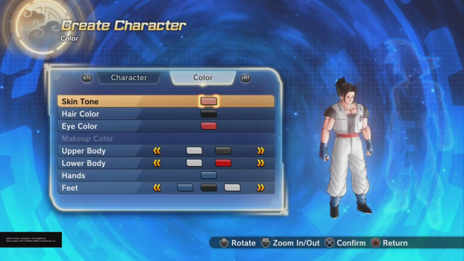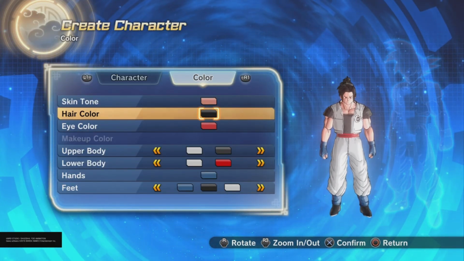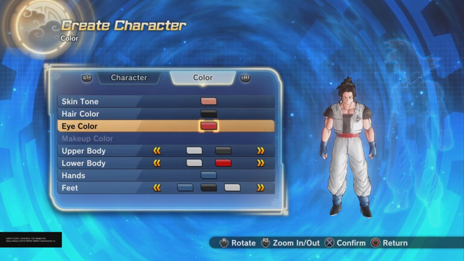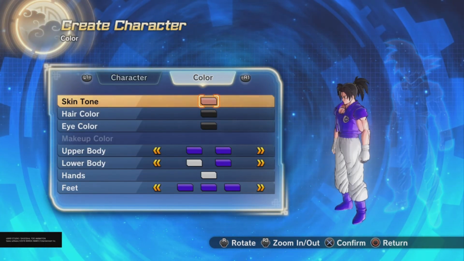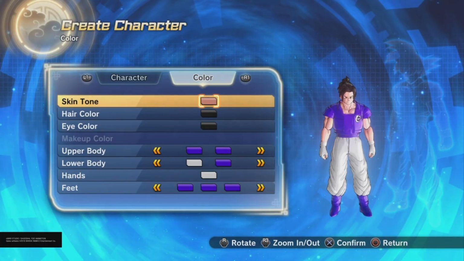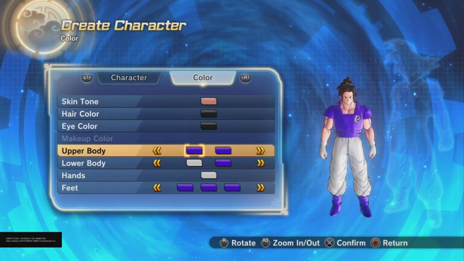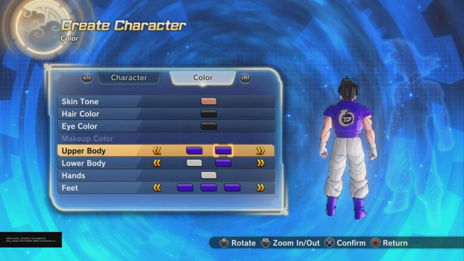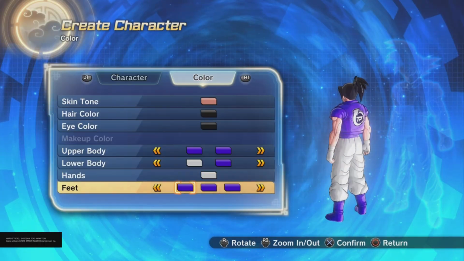And now we're here in the color section. So now I'm just going to set the things right. Okay, guys, basically all I did was change the hair color to black and the eye color to black. I always like to do this, just do the color of the person I'm trying to make.